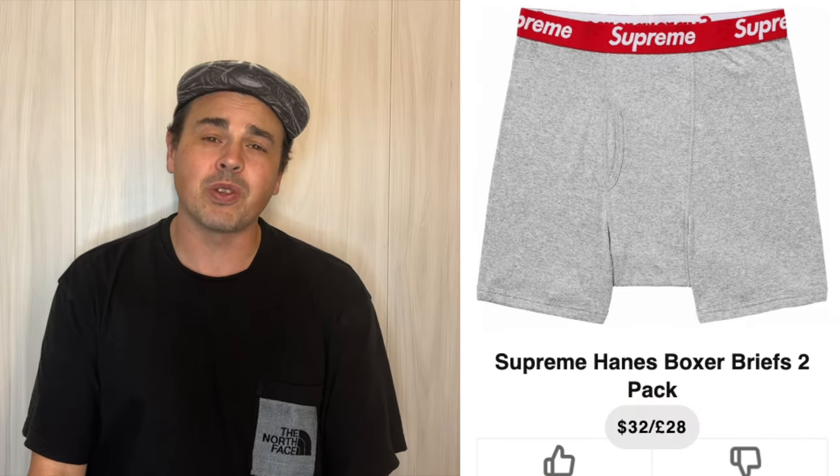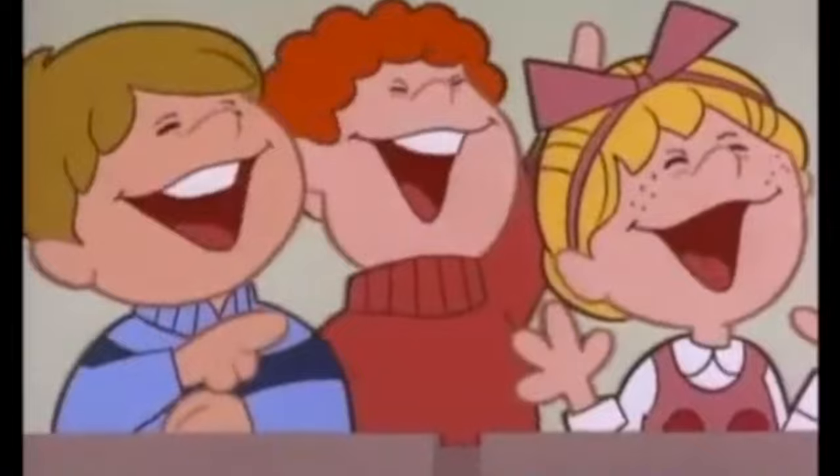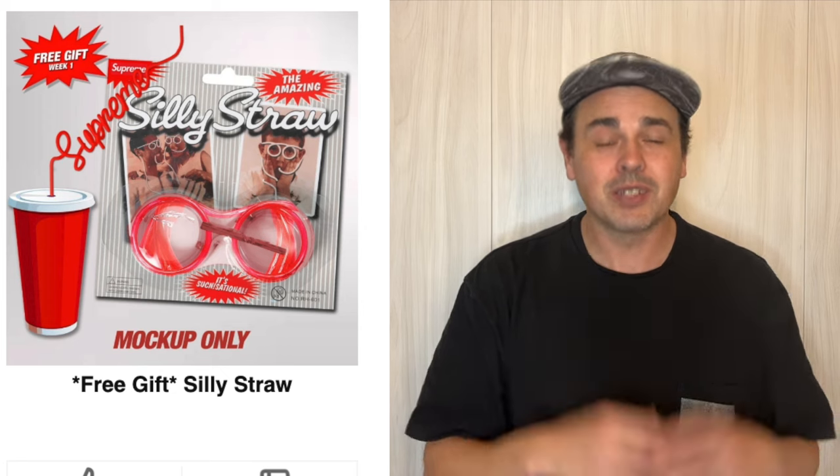And then I just have to show you this — the number two item of Supreme's Week 1 for Spring Summer 24 is a pair of gray underwear. I don't know what you Timmies are all about, you're voting up underwear. And for the number one item, you're voting up the free silly straw. 75-plus items, and this was the number one item of the week. You know why this is the number one item of the week? Because everybody's broke — inflation, give me a break. People giving something away for free and we can't believe it — it's the greatest thing we've ever seen. I'm only trying to buy something this week because I need a free gift. I remember the stuff I bought a little bit after week one — those came with toothpicks. I only ended up with two different packs even though I bought a bunch of stuff week one. So definitely don't expect to get these in every single package that you buy.